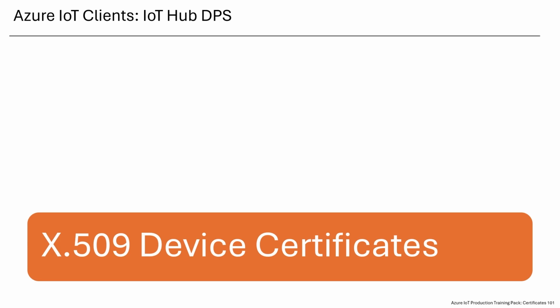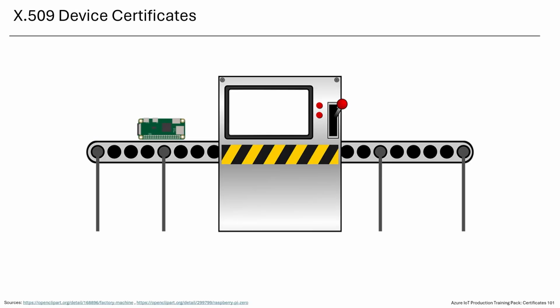There are different patterns that apply. One example is for a device manufacturer to install a certificate at assembly time, where as part of the factory line, the certificate is installed from a CA accessible from the line, or from a collection of certificates pre-generated and installed on the line. The pre-generated use case is very common because it avoids the CA being a fundamental point of failure for the factory line.